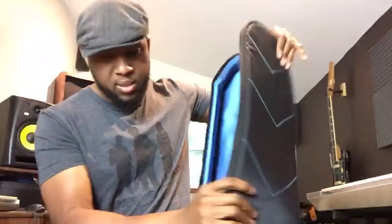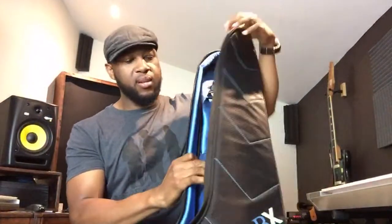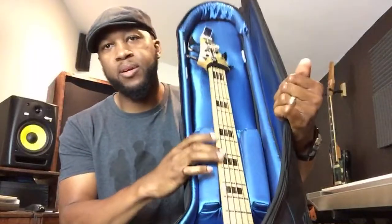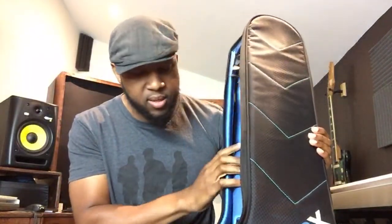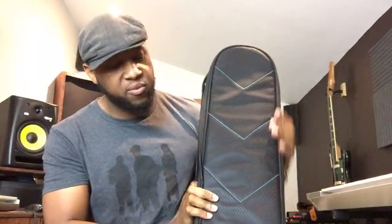My bass is protected. Like if I were to put it in here right now, you know, slide it in there and support it. Got the nice neck support right there. It grabs it. You know, nice looking color, that blue looks good. And I've had this case for a while.